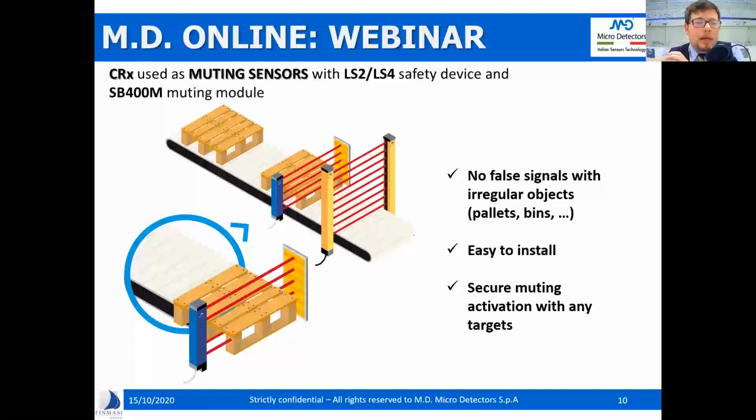So do you remember when I said that the polarized emission grants the detection also of objects with irregular shape or transparent objects? This is the case where we can apply this feature.